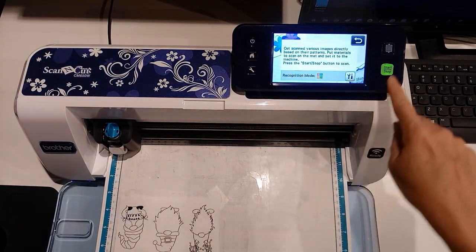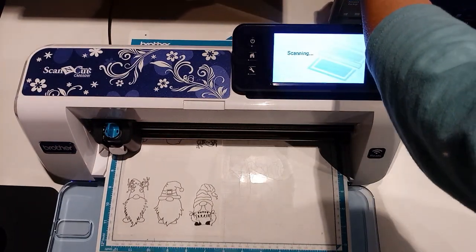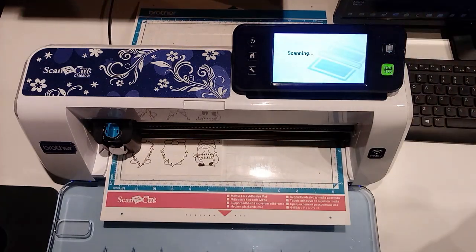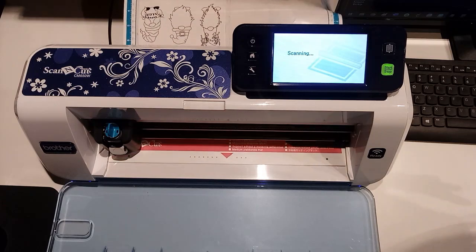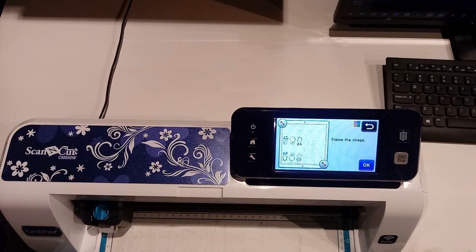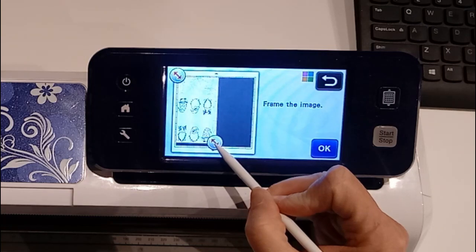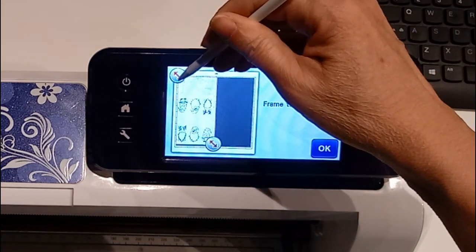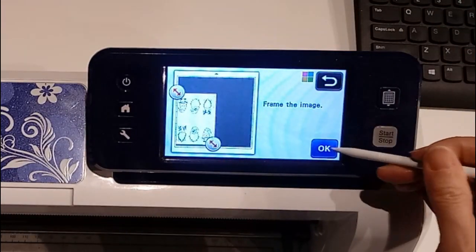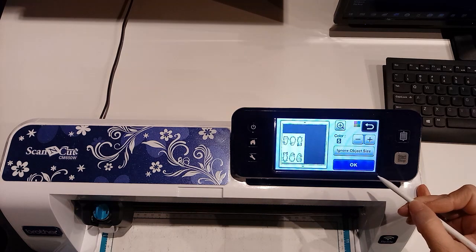So now I'm going to scan them. This is me using the Brother Scan-N-Cut — I'm loading the mat. Here I realize it's going to hit some stuff in the back of the desk, so I pull it out away from the wall and give it plenty of room. You don't realize how long that mat is. And then here I'll show you how it recognized the shapes. I'm using a little Scan-N-Cut tool to tell it what I want to use on the mat. I just want it to recognize the gnomes, so it takes a second — it has a scanner built in and it is looking at the shapes.